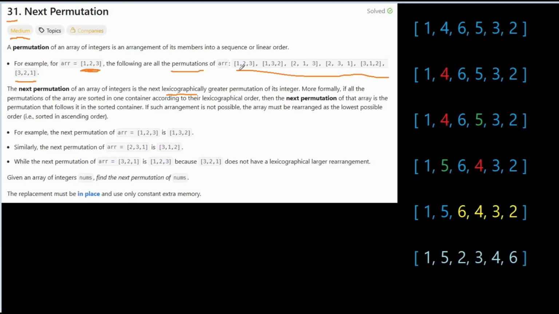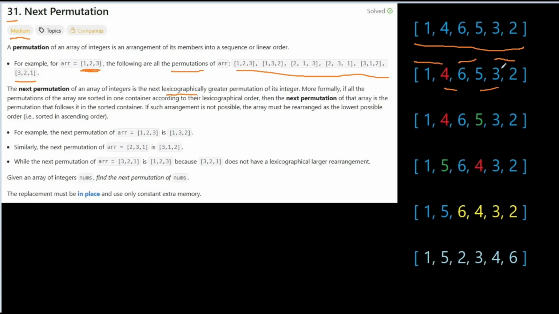I cannot think of a brute force way to solve it, actually, so I will give you directly the correct solution, how to approach this problem and how to solve it. Given this number of 6 digits, what's the next number after this one? The pattern that I found is very easy to implement, and it's O(n) complexity. We check two numbers at a time, like this, from the right side, from the end of the array.